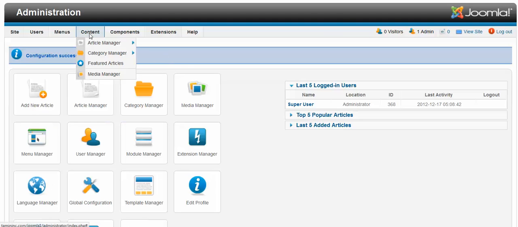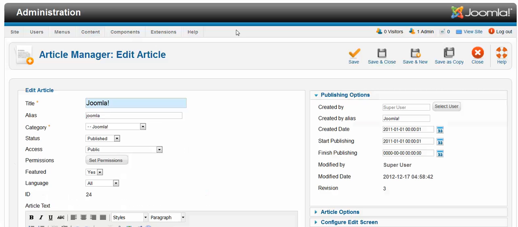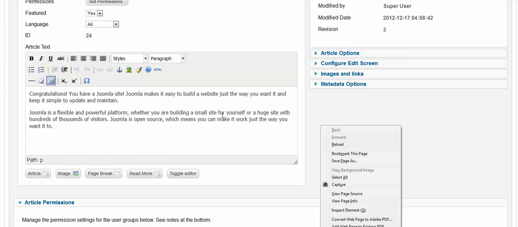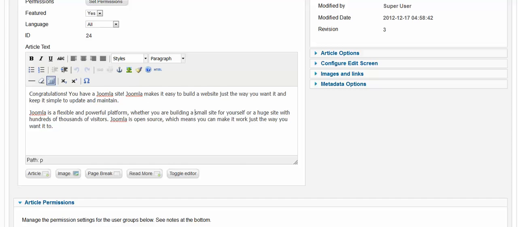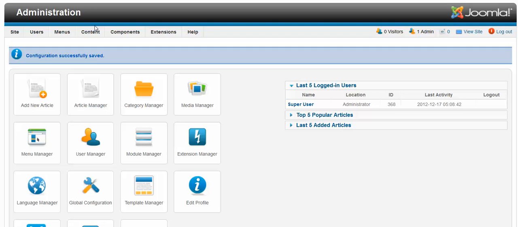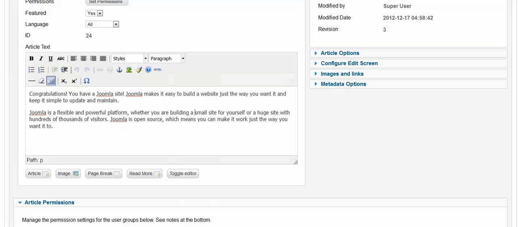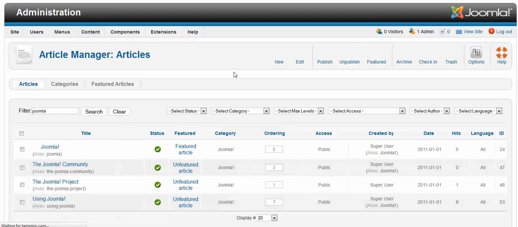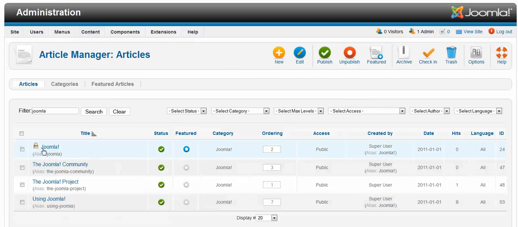Okay. And then you go back. Now I can right click and reload to load the new editor, but I'm not going to do that because I want you to see side by side the difference. So you go to content. What I've done is just open up another browser. You go to content and you go to article manager. You should still have this Joomla one here. So it's locked right now with this padlock on it because it's open in a different browser. So you can pick anyone, doesn't matter. So I'm just going to click on this next one.